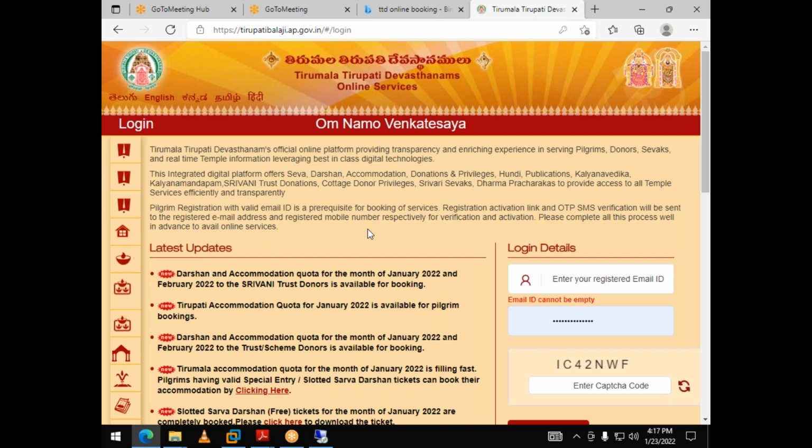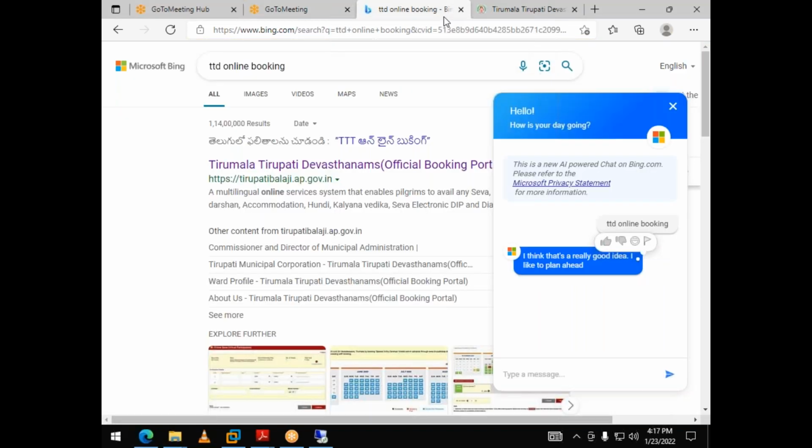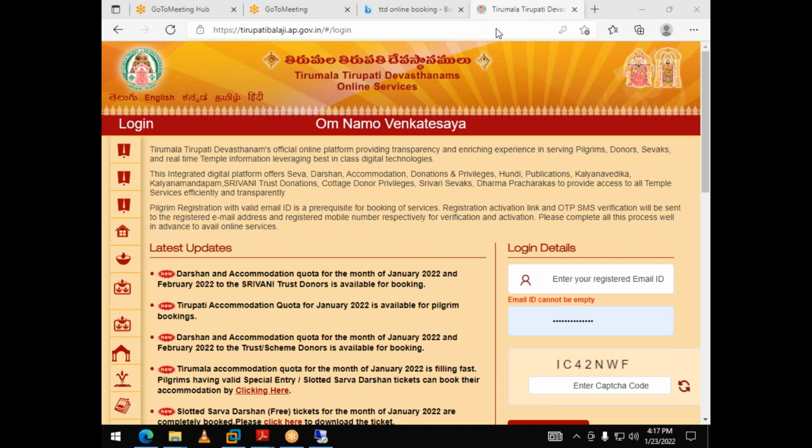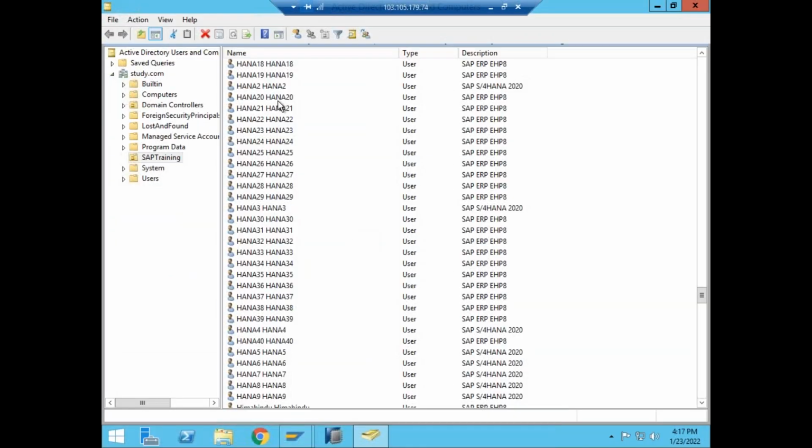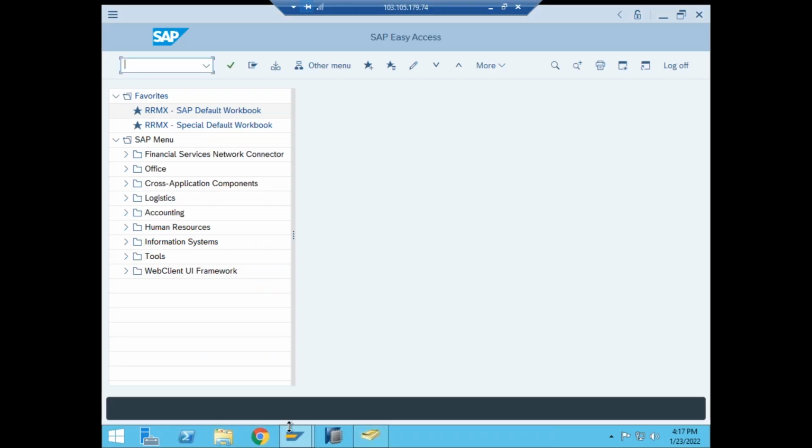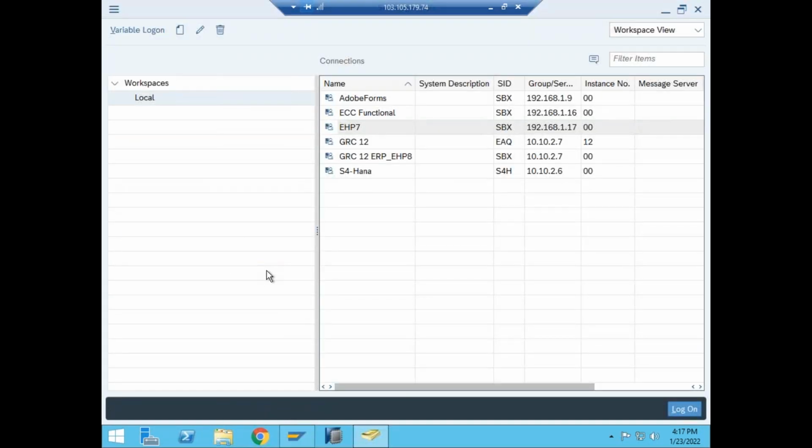By using a company laptop, where do you connect? Suppose 5 members are there, suppose in this group all the persons are working in a single company. Every person has a different laptop. The company provided different laptops. All are using company systems, logging into the company server. Where do you log into the company server? Front-end server only. So many users are there, all using different laptops, but finally all the persons are connecting where? Front-end server only. From the front-end server they connect to the application server.